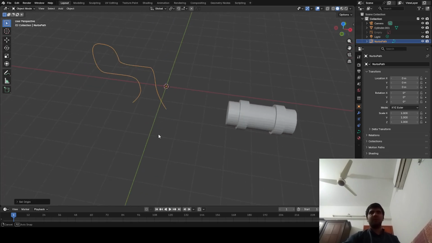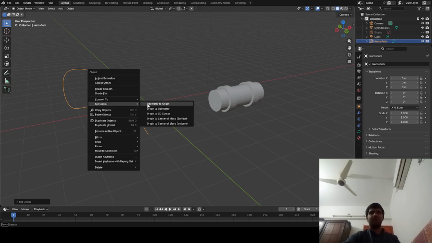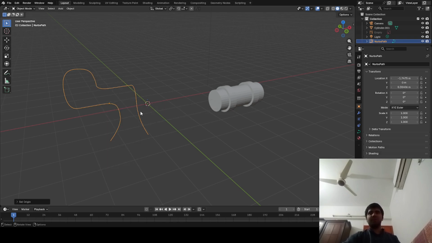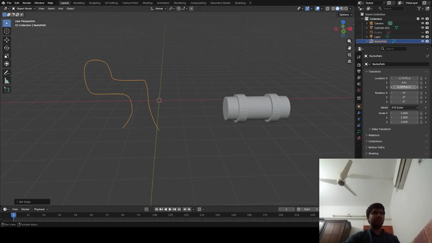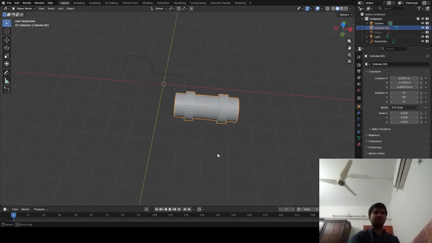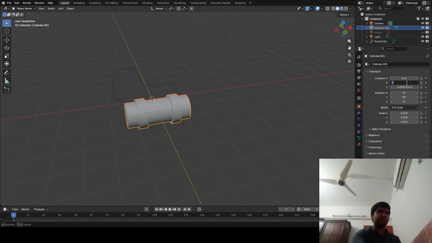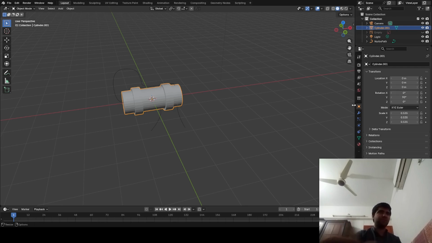Okay, the origin would be at the 3D cursor, but I do not want this. What I want is origin to geometry, then I will zero all the things. Then I will also zero all the numbers from here. Location x would be 0, location y would be 0, location z would be 0.